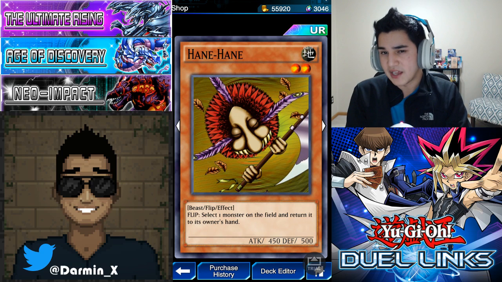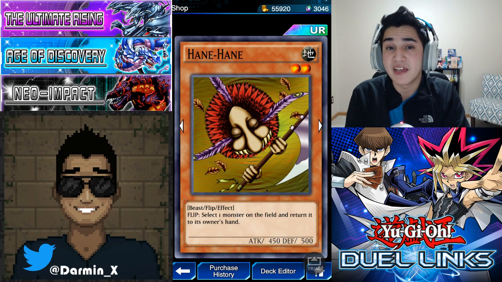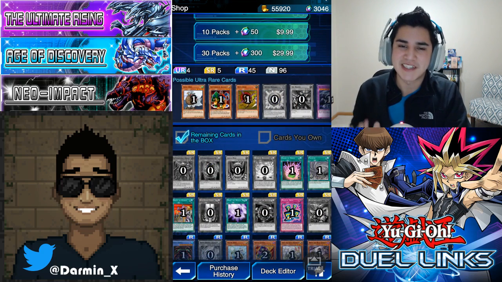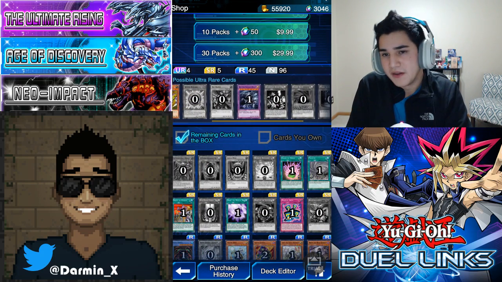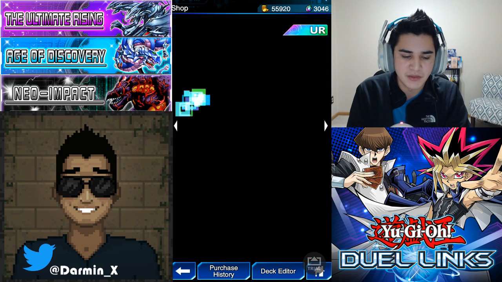Hane-Hane, I like it. It's basically, I'm going to send your card away. So maybe they tribute summon the monster, and you can immediately just send it away. It's very satisfying. That's the only use. I wouldn't advise you to attack with it or anything.